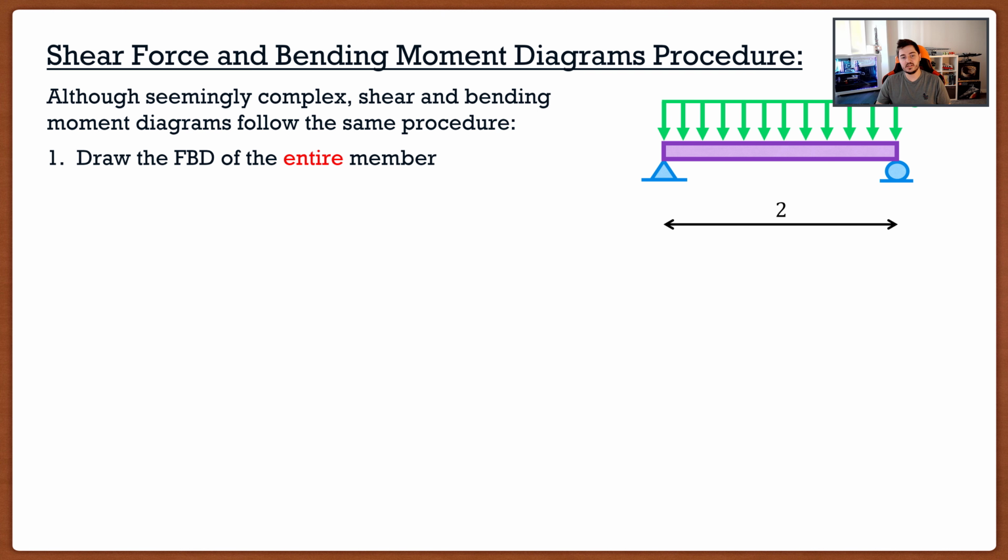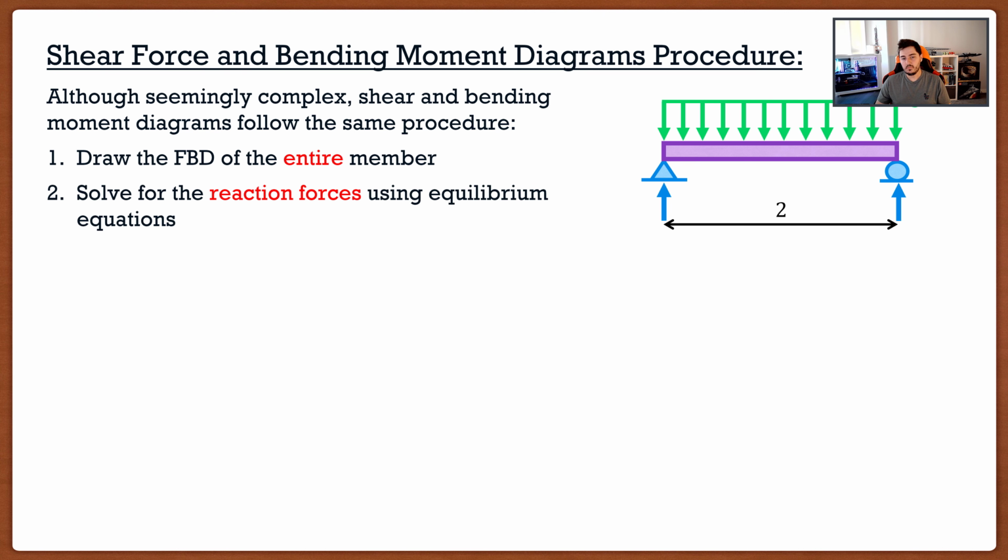First, we want to draw the entire free body diagram of the entire member. So no cutting, just the entire member, and we get something like this. Now there's no horizontal load, so I didn't include the horizontal reaction force. So you guys have to kind of forgive me there, but it's going to mainly look like this. From here, we can solve for our reaction forces using our equilibrium equations. So if this was my loading case, I would find out that both of my reaction forces are actually equal to 5. So these would be 5 kilonewtons, 5 pounds, whatever you guys want your units of force to be.